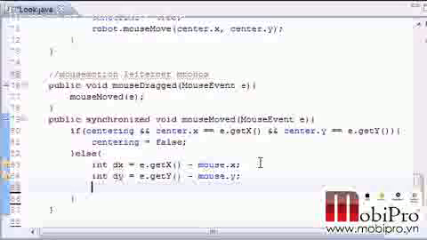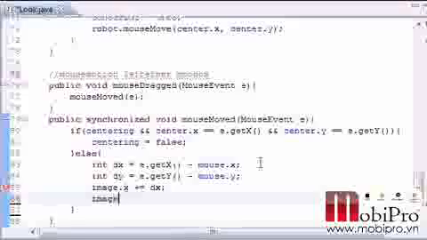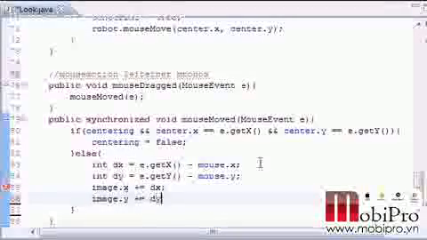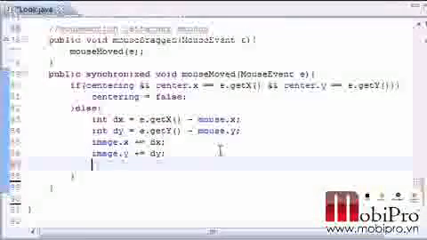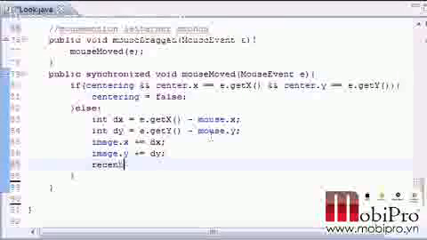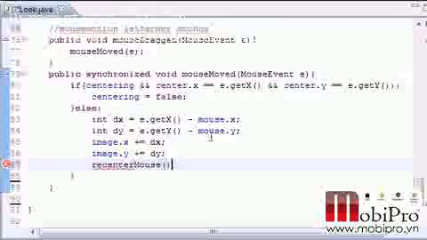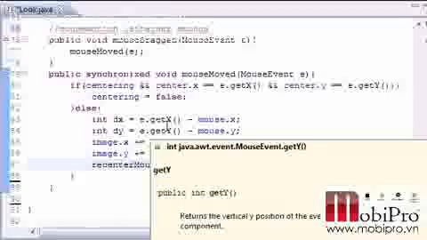Easy enough. So now what we want to do is, now that we've found the difference, we want to actually change the image that much. So image.x plus equal to dx, and image.y is plus equal to dy. Simple enough. And now what we want to call is recenter mouse. We want to call that recenter method again, just in case.